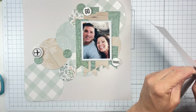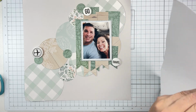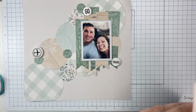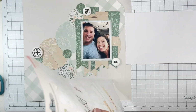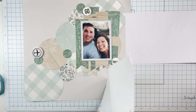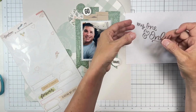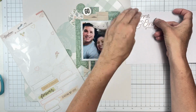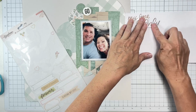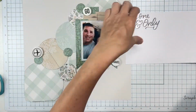So my one and only, it is on a clear sticker. So what I think I'm gonna do is grab that scrap of white cardstock that I have left from a previous kit. And I think I shall go ahead, pop it on there, and I will fussily cut it out so that it can become an embellishment for me. And that is the way I get around that. That way I can put pop dots behind it and all that kind of thing. So I'll fussy cut that out.